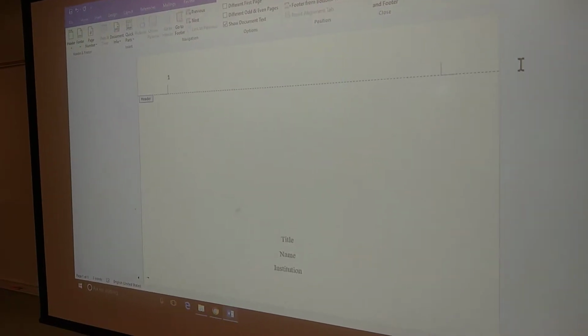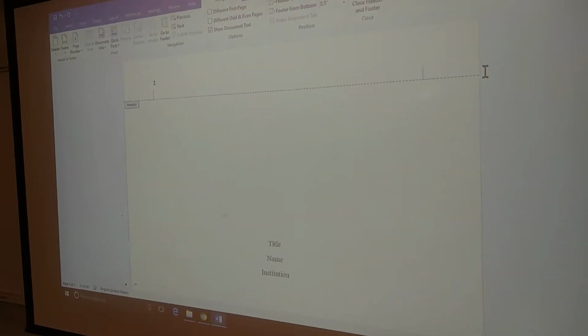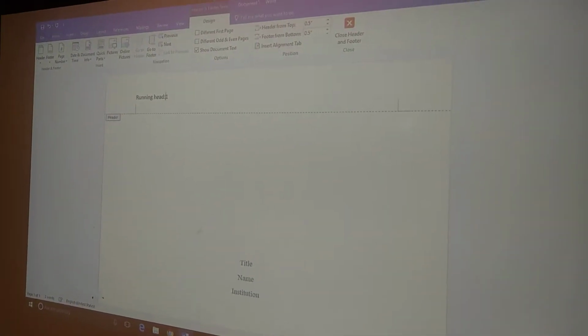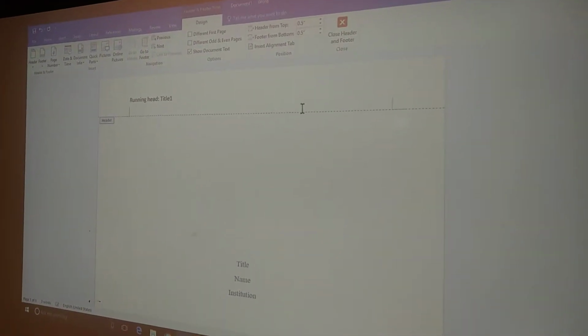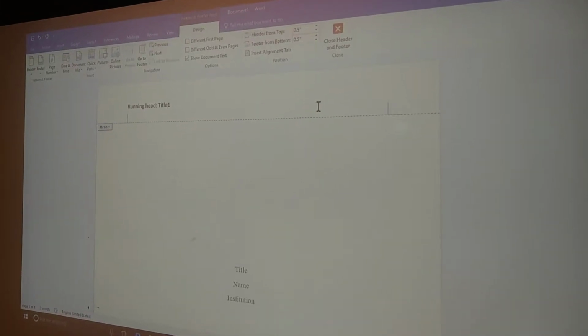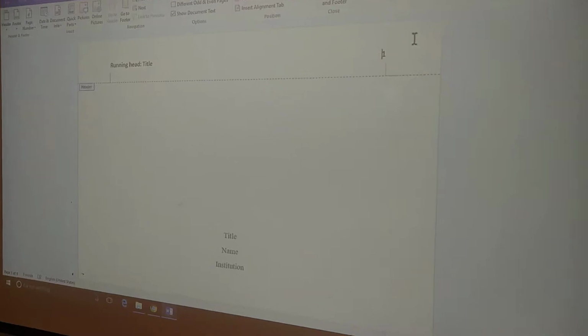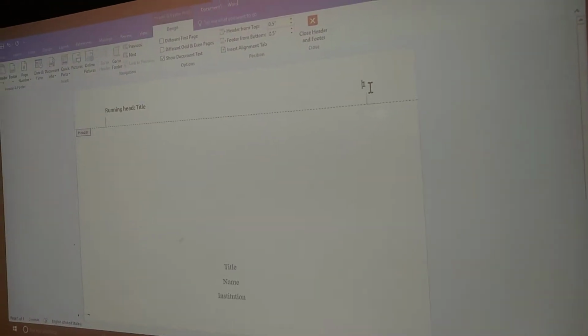I'm going to do page number, top of page, at the top right. And what this will do is it will include the page number of the document. Then I'm going to type in running head with a colon and title, and I'm going to push the tab key twice. And that way it'll format the page number over to the right hand side of the page.